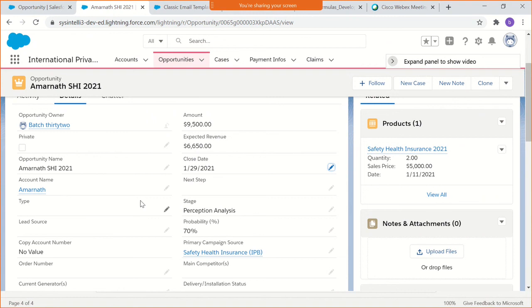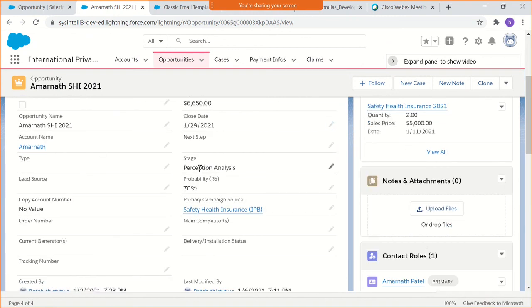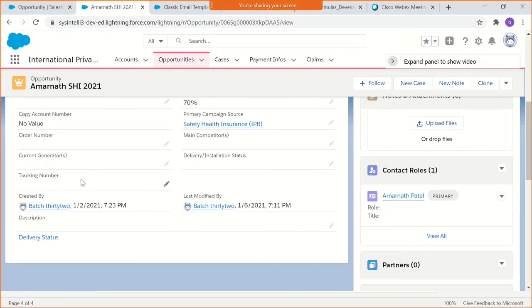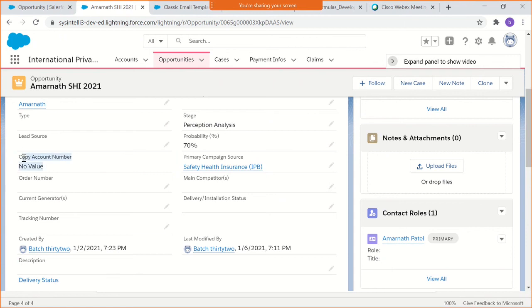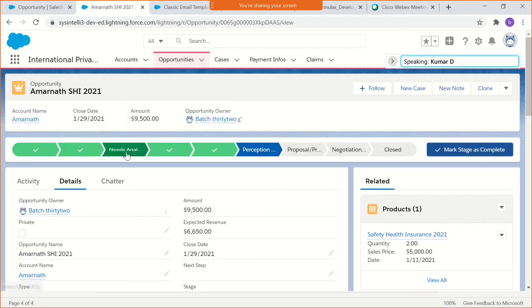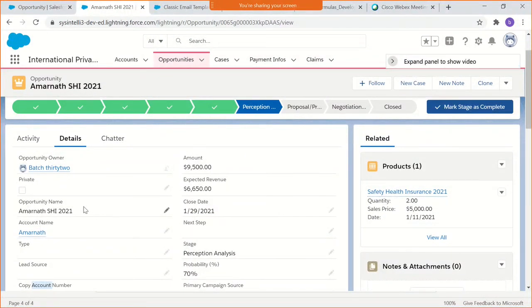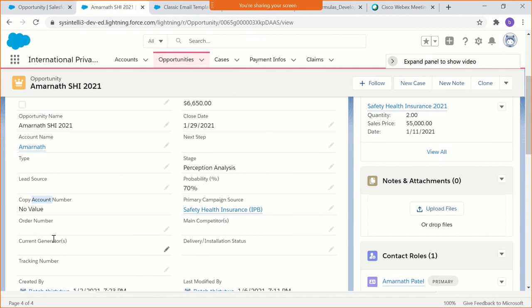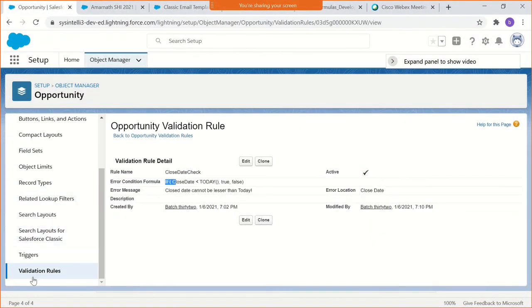For example, I have a condition saying that if my opportunity account owner is blank, I will not allow you to save the record. You can even have that condition. So let's try to write another rule.